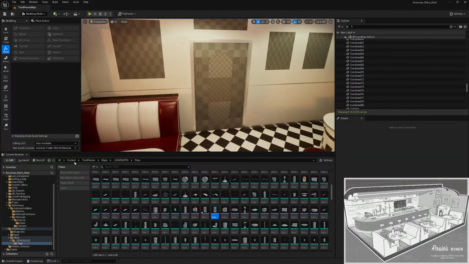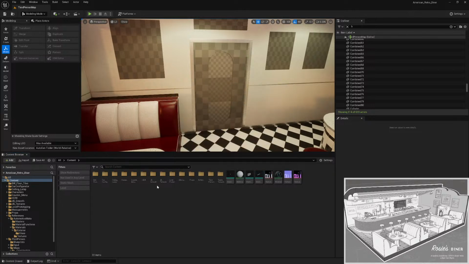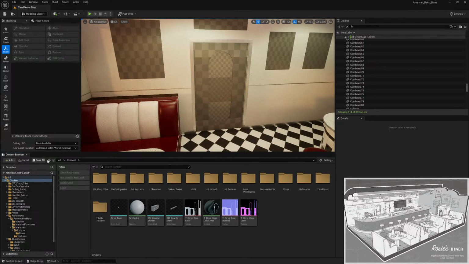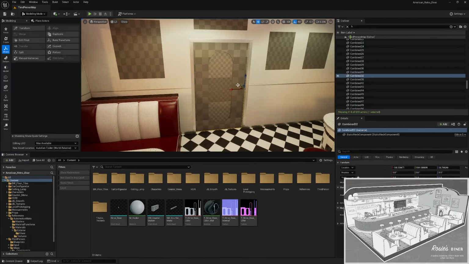So I think I'm going to get this going. Finally, I have this door.